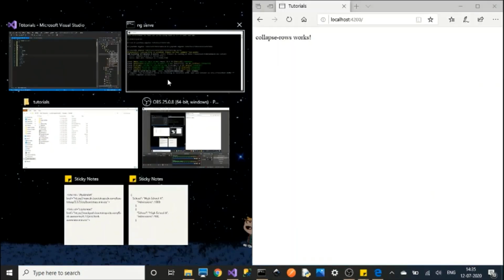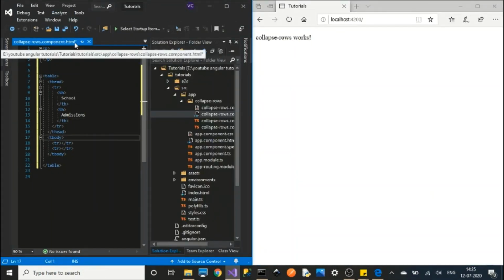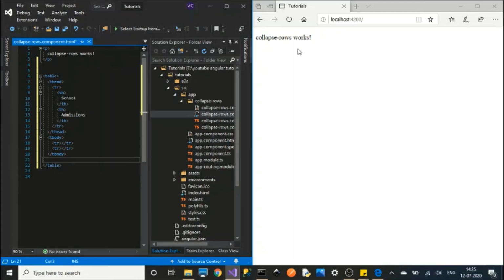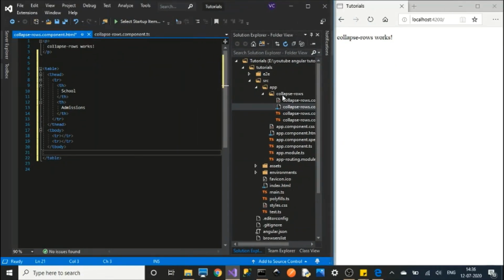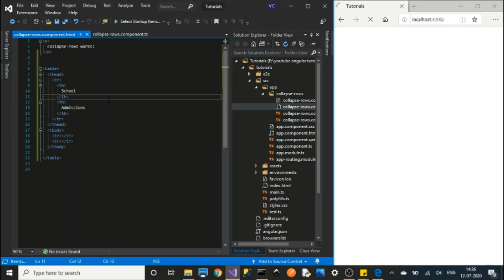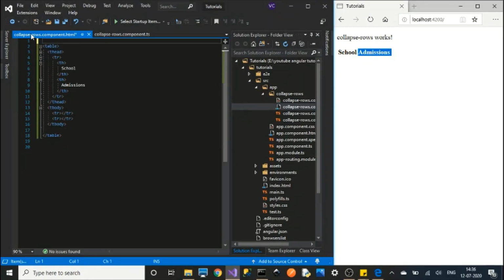Yes. When I save it, the table should come. Yes, so our school and admissions is coming. I do not want this p tag, so I'll remove it.